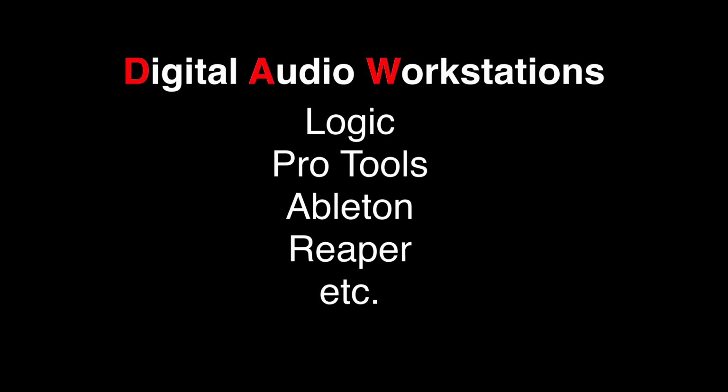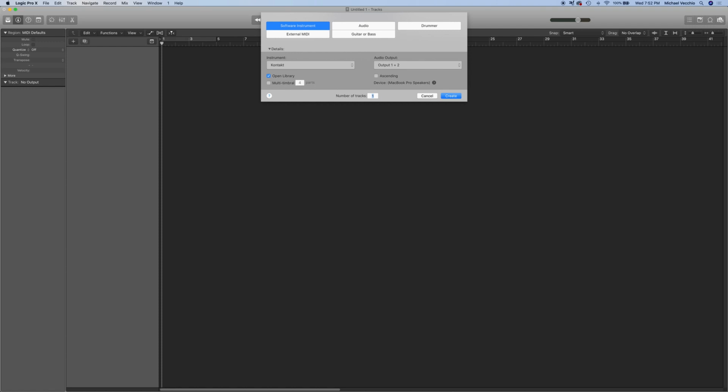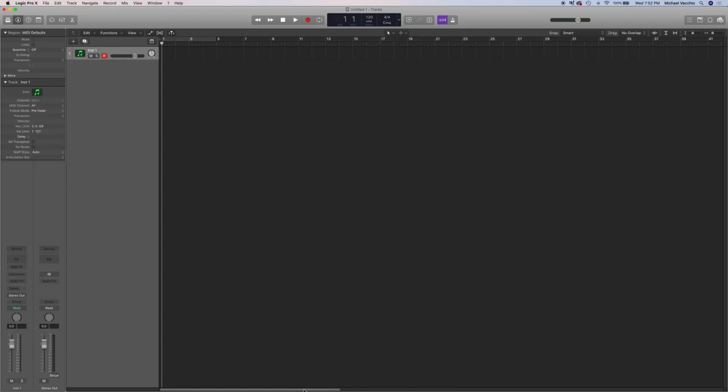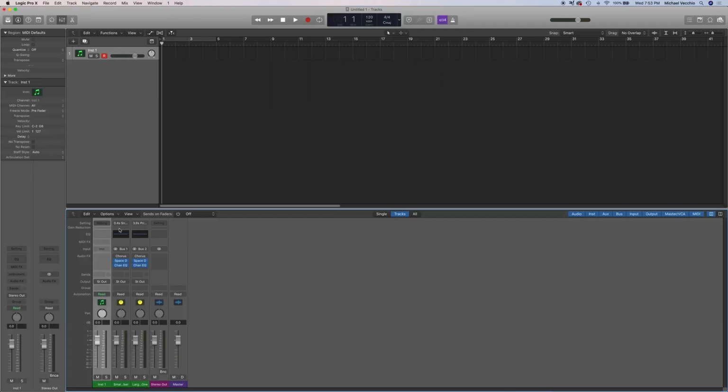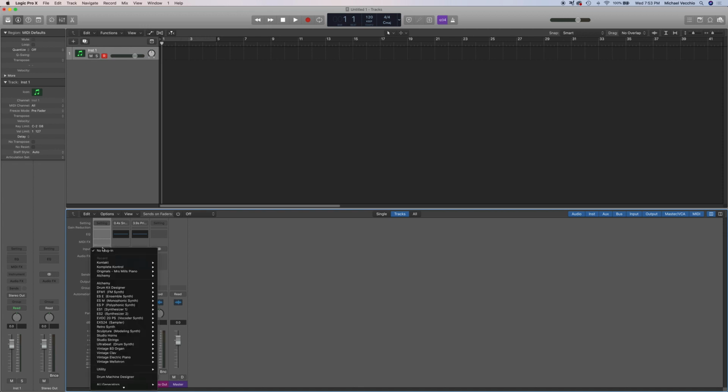The first step to loading the Iconic 5 is to load Kontakt. Kontakt can be loaded in standalone mode or as a plug-in instrument in your DAW. Whether you're using Logic, Pro Tools, Ableton, Reaper, etc., whatever digital audio workstation or DAW you use, the process is fairly similar. You first want to open an instrument track in a session. You'll want to find the plug-in loading button in the track, usually above the fader in your DAW's mix view, or it can be somewhere near the track label in your track view.